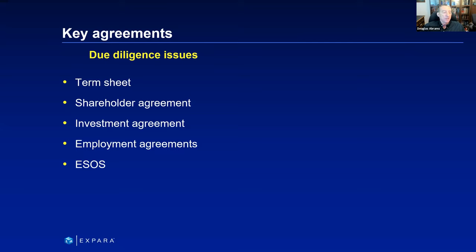So as you can imagine, the more detail there is in the term sheet, the longer this process takes, because there are more things to negotiate and more terms to agree on and to mark up. So which should we do? A very simple and fast term sheet, get to an agreement quickly and then sign it? Or should we do a longer, more detailed term sheet that's going to take a longer period of time to negotiate, mark up, and agree?